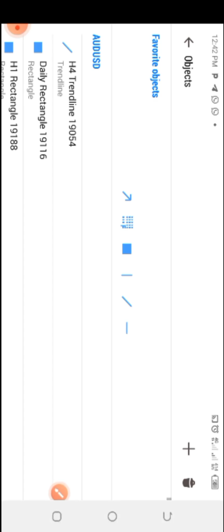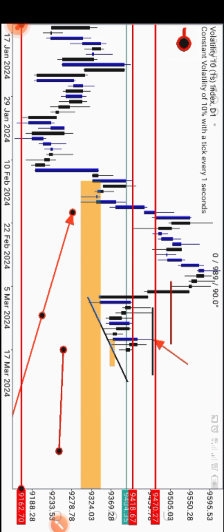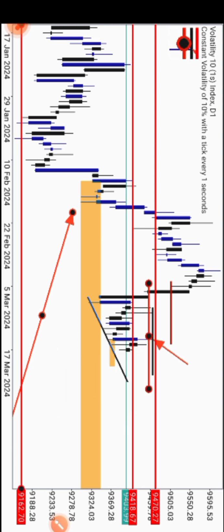Let me show you another one, and in between here, these are the two candles, the gap in between. But price has just filled a little bit of this one because it has penetrated, but it has not filled the whole of it. For an FVG to be filled, it should be either 50% or the whole of it. The 50% could be here, and this 50% is going to be filled.